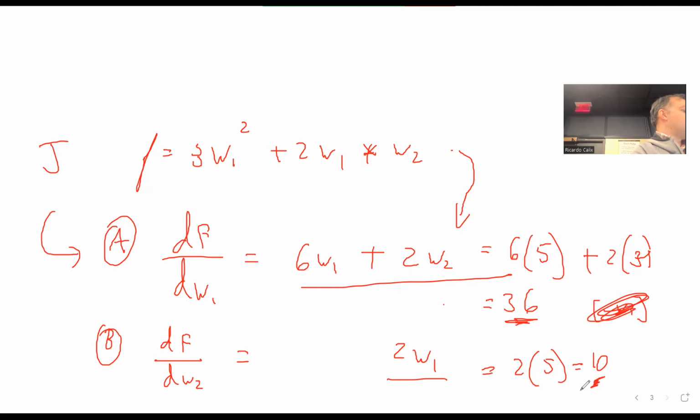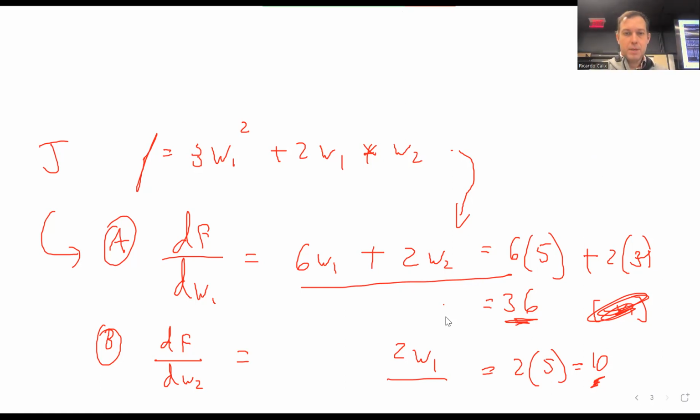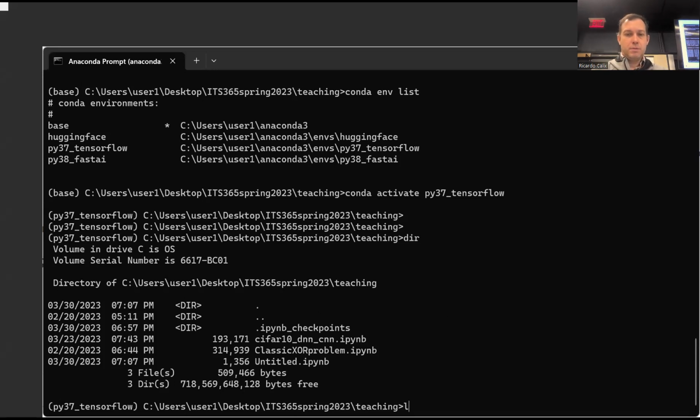I've already installed some of these libraries, so you guys will probably need to install them. You can just copy them. So I'll just copy the code from the GitHub. Okay. I'm already in the environment.